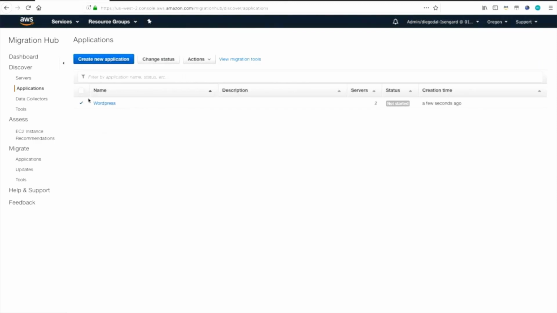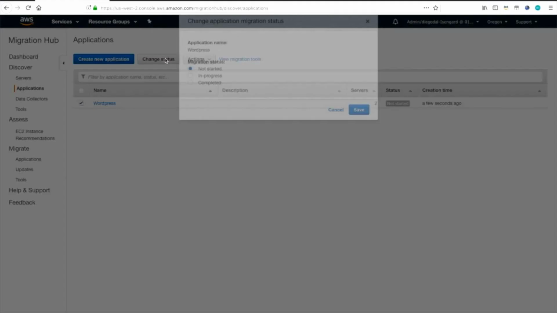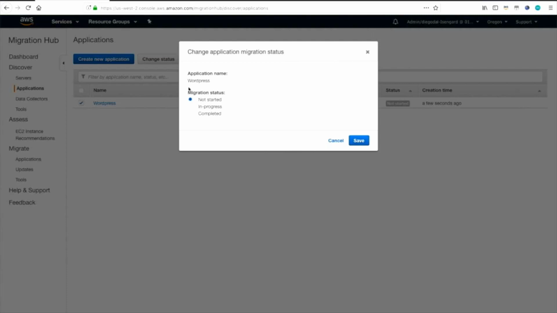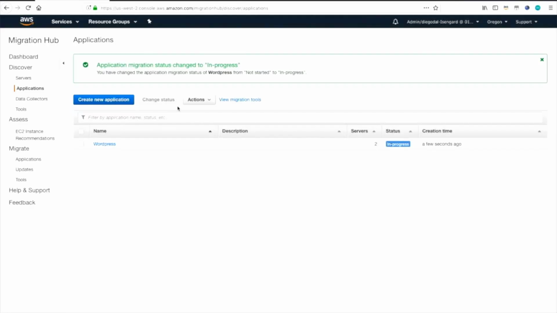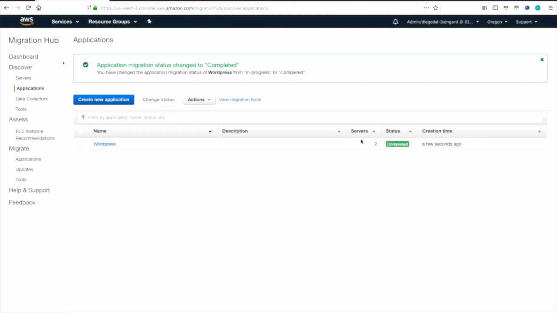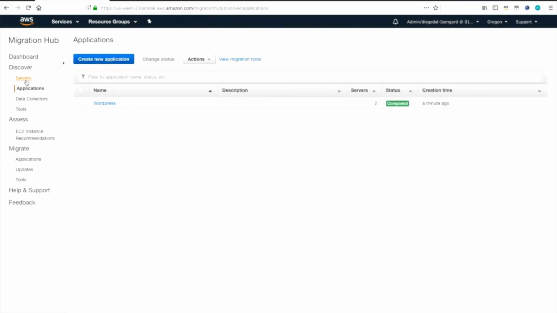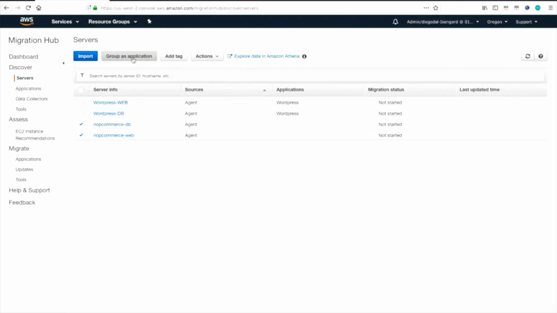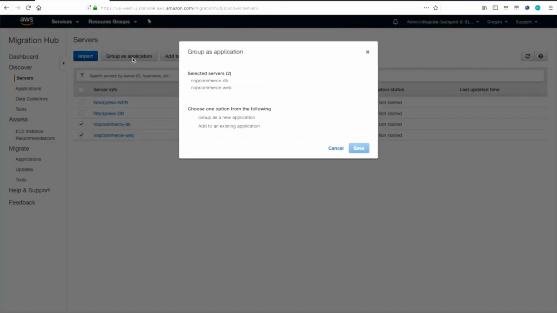So at this point now, we're going to say, okay, you know what, this migration is in progress. We're ready to start thinking about it, and we're going to start tracking it. And essentially, maybe at this point we've moved it over using a tool. You have the ability to obviously change it as well. So again, we're just demoing that functionality, and you can do the same thing here with this commerce application. So super simple to get started.